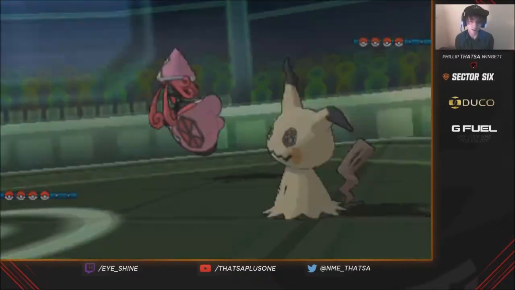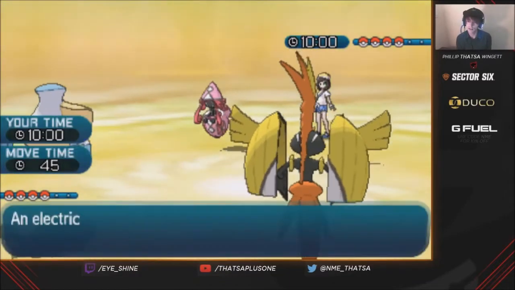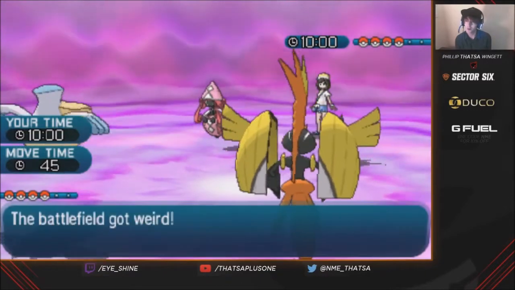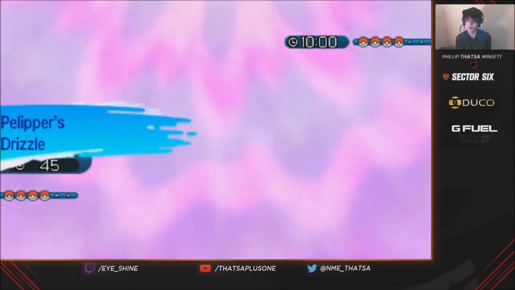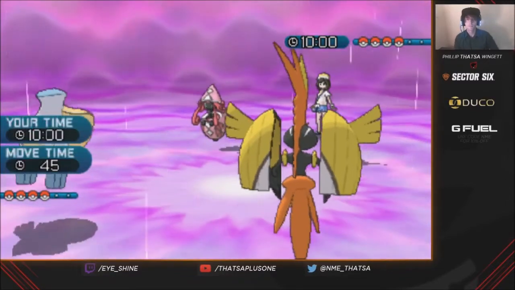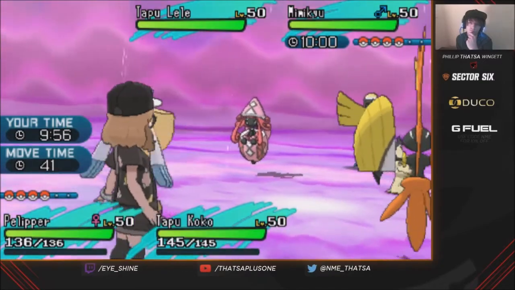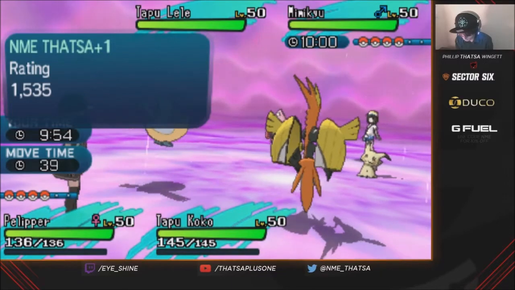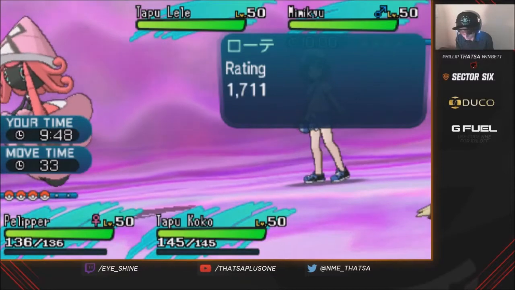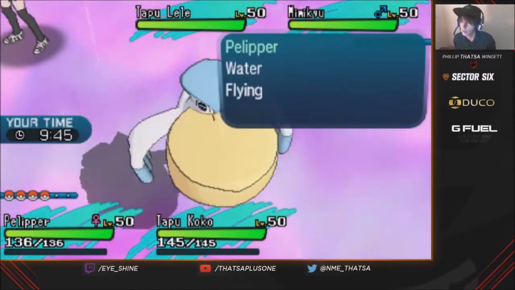Let's see when the speed tiers activate. So Electric Surge, which means I'm faster than his Lele. But I don't know if I can one-shot his Lele with a Thunder. That's another thing. I might just want a Dazzling Gleam here. I'm gonna go for the Thunder. We also are gonna be flinging his Mimikyu. Yeah, we're just gonna Thunder his Lele. Who knows, we'll probably just paralyze it. 30% of the time, every time, that's what I always say.